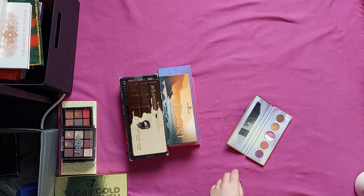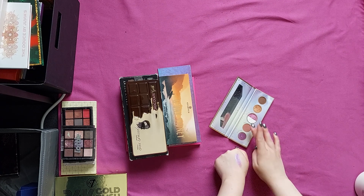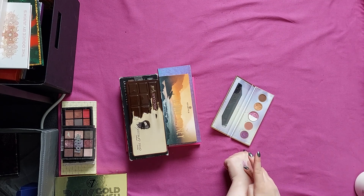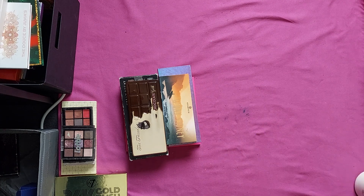Then we have the Elvis to Sky palette by Unzai — I hope I'm pronouncing that right. These shades are just pretty. I really didn't want this particular palette at first — I wanted every other palette by them. But I got this one, and actually I'm really happy with it, because every time I've used it I was like, wow, I'm sparkling. That's kind of how I feel when I wear this palette. So I'm going to keep it for sure.